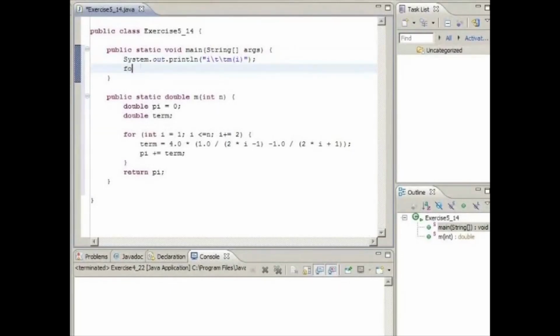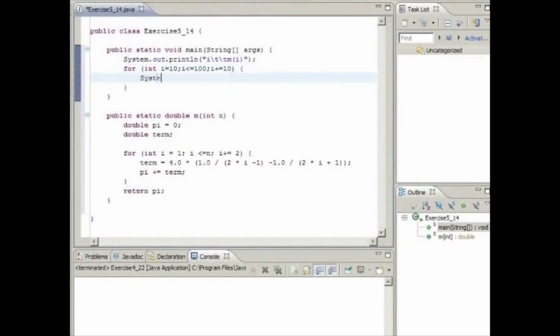So for int i equals 10, i less than or equal to 100, i plus equals 10. System.out.println i plus two tabs, m(i).